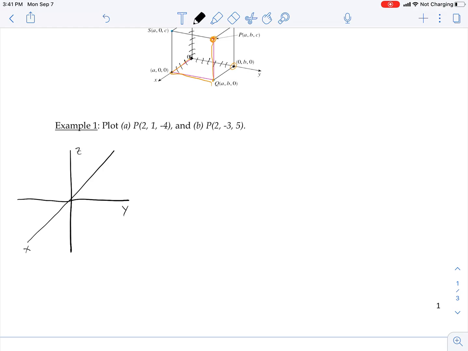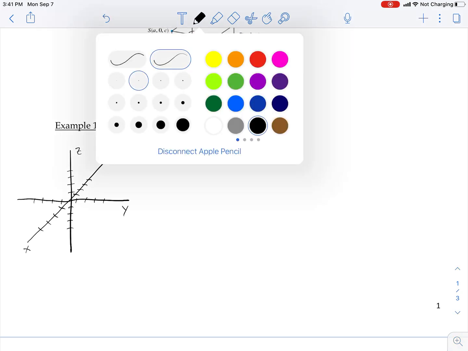Now, what we'll do is I can go ahead and label a few tacks on our coordinate system. And again, this is not going to be perfect, and I'll be very generous as you do these. And so I'm just going to go ahead and put 4 tacks. And the reason why I'm putting 4 tacks for all these is because our highest value is going to be a 4.